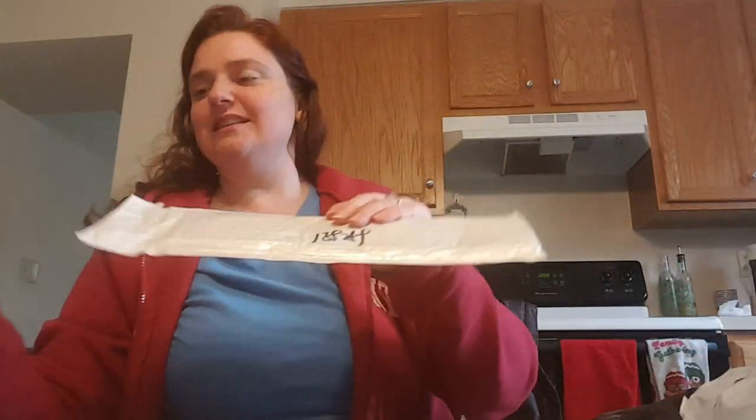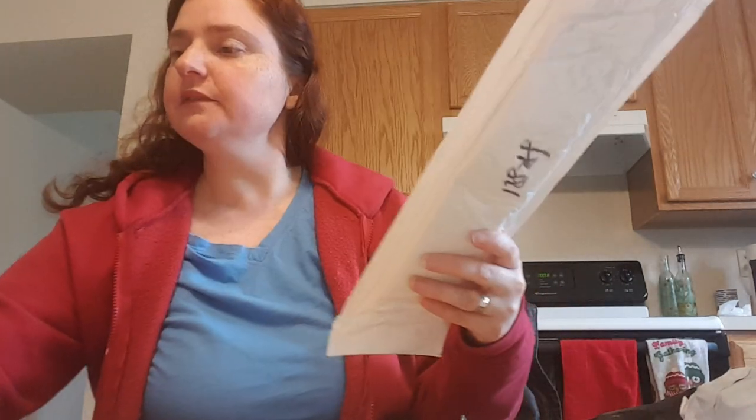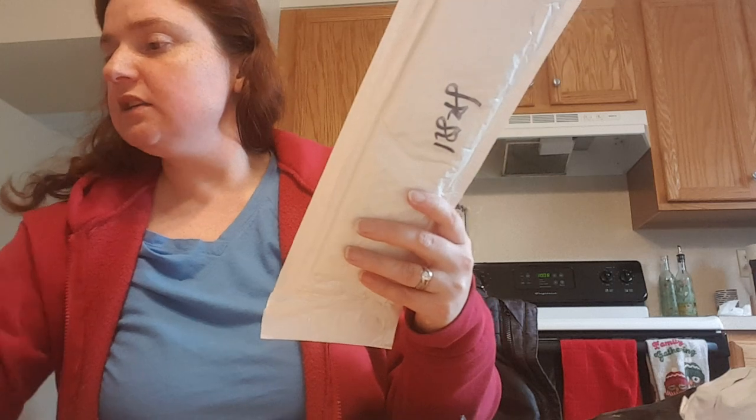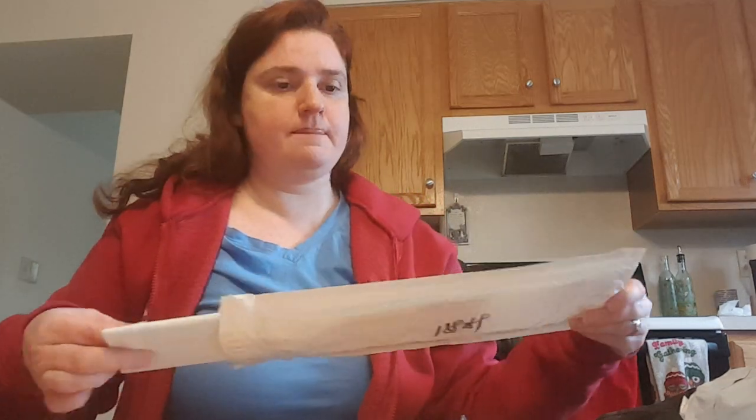All right, let's get into the next one, which is 259. Sorry, that is the partial round, the cross. This is the cross I'm going to do for Pastor's wife. This is the one I'm going to start next. I want to do this next week because I want to get a frame.